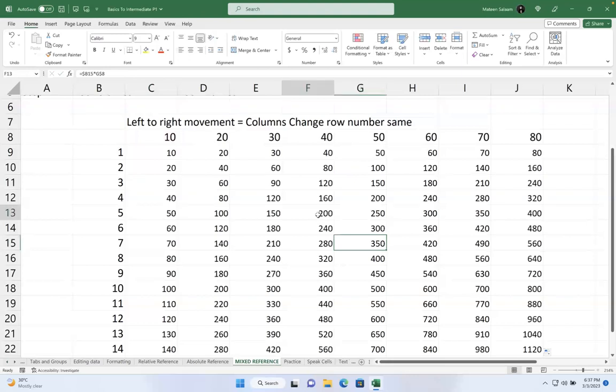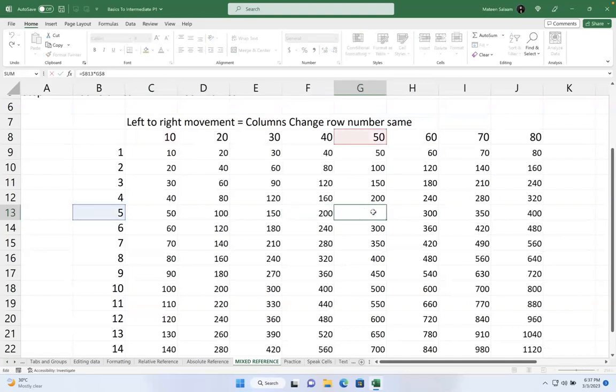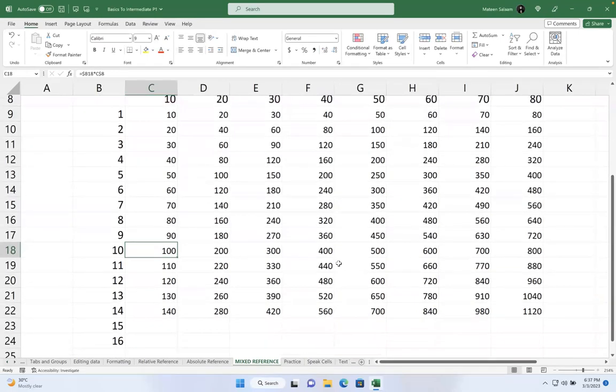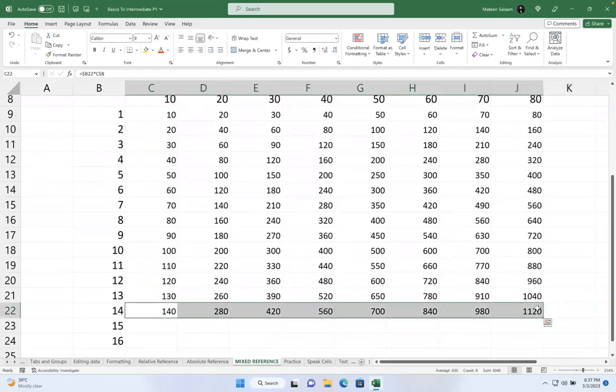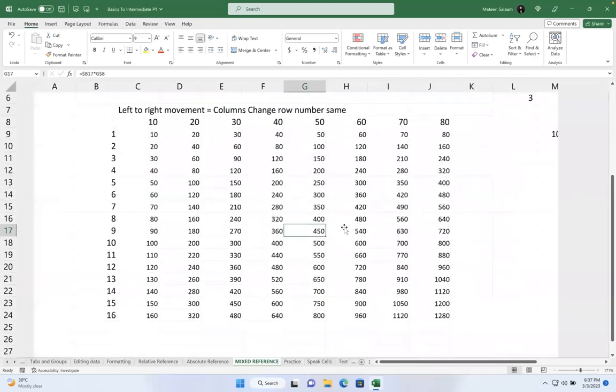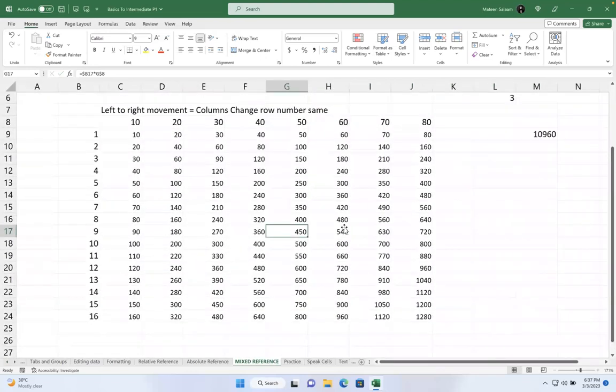Now if you double click, you can see 40 multiplied by 5 is 200. 50 multiplied by 5 is 250. It's bringing you all the values, precisely correct. So you see 10 multiplied by 10 is 100, 20 is 200, 30 is 300, same exact answers. Same thing for the end. You can also stretch this. You can click on this and just drag this down, it will bring you all the answers. So that is how you can use mixed reference for translating movements into logic. That's how you will be translating any movements to logic.